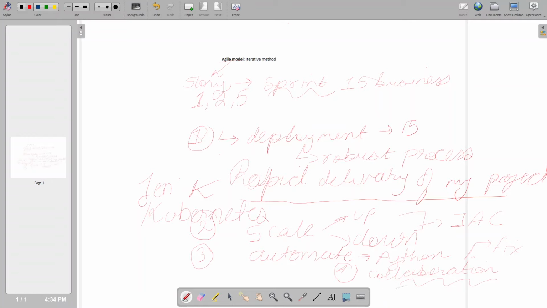Due to all of these factors, what ends up happening is that the product or the service that my team provides is a really high quality, reliable product because of all of these steps. And not to forget the sixth process, which is the monitoring part.